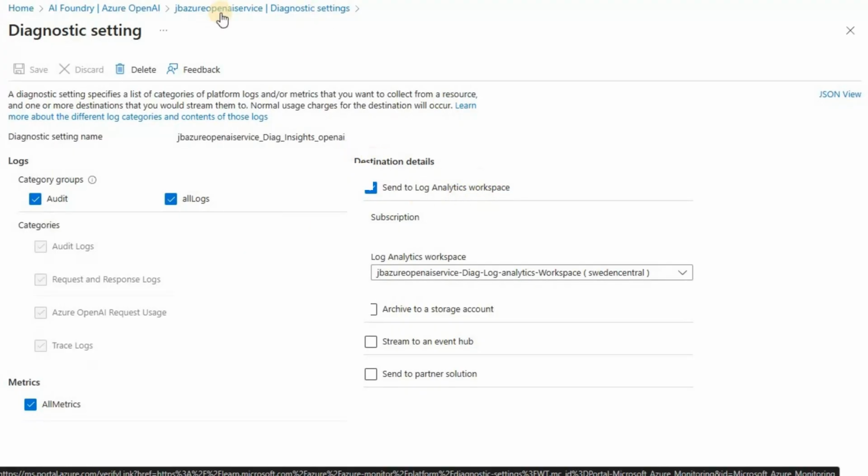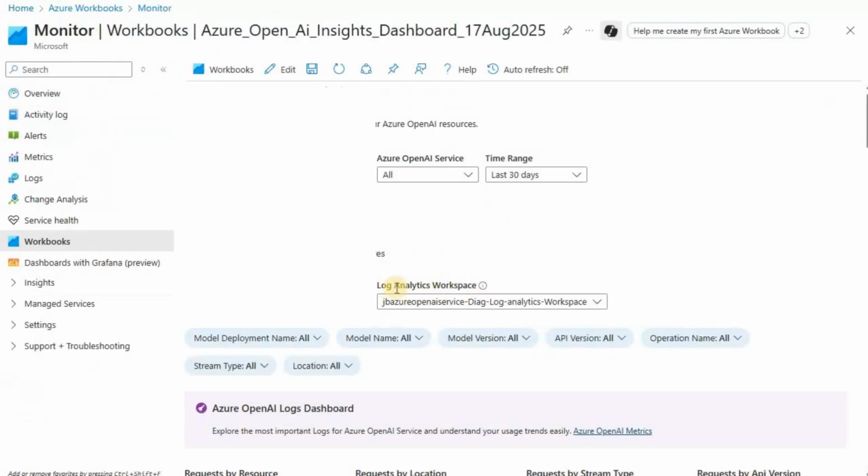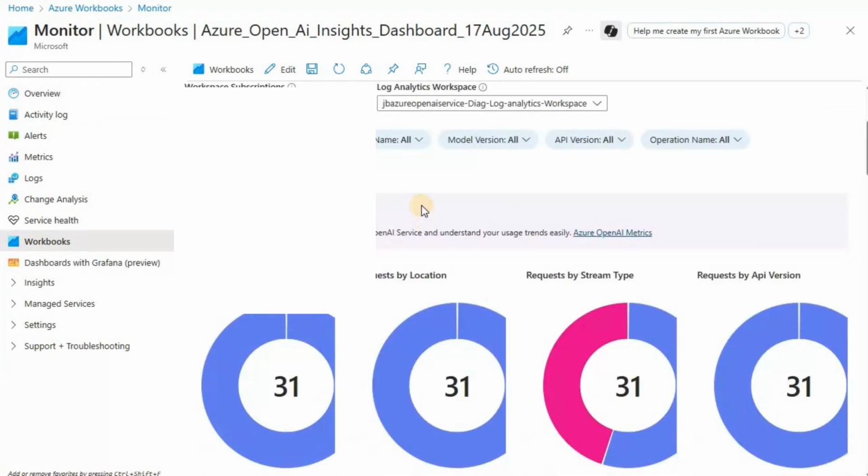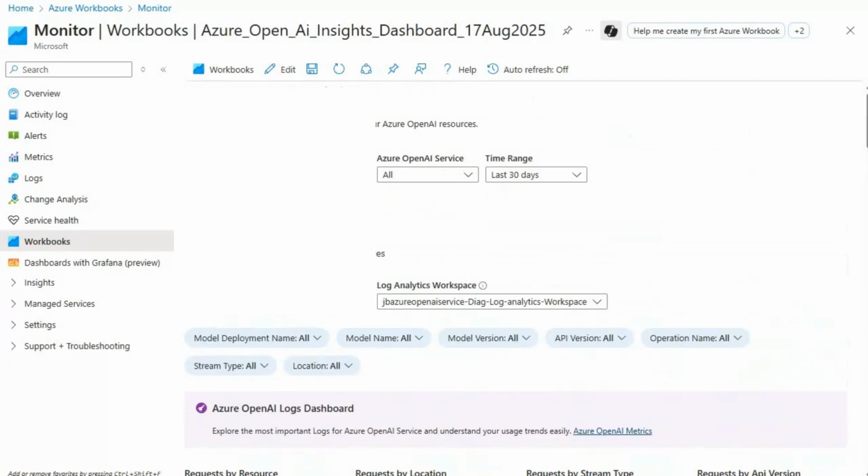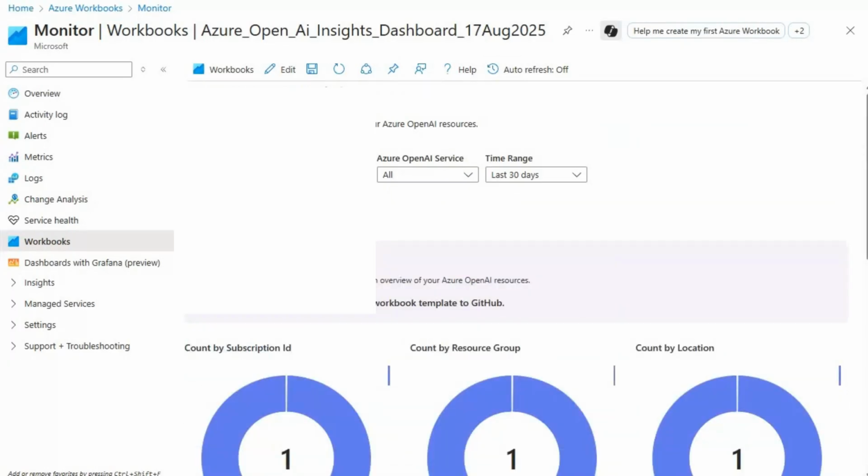So just keep that in mind. Once this is done, and once you select the required log analytics workspace, you will be able to see the required things here. Now what we'll do is go back to our overview section, and then look at each and every section one by one.